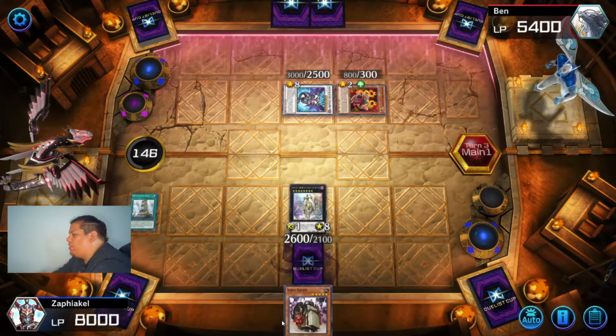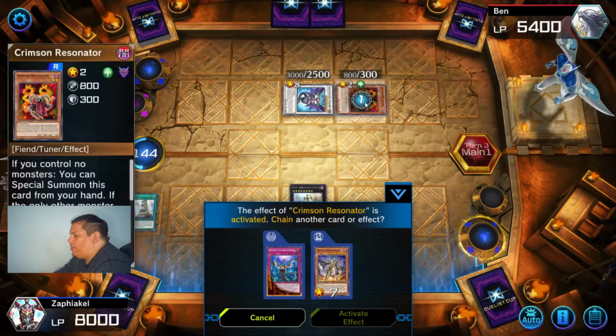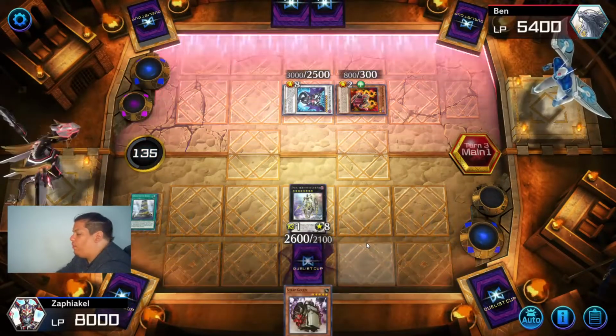You can make a level 10 now. But now Crimson Resonator, I believe, lets you special summon another Resonator. Yeah, 2, let's special summon 2. I was trying to decide if I should negate it with Infinite Impermanence there.